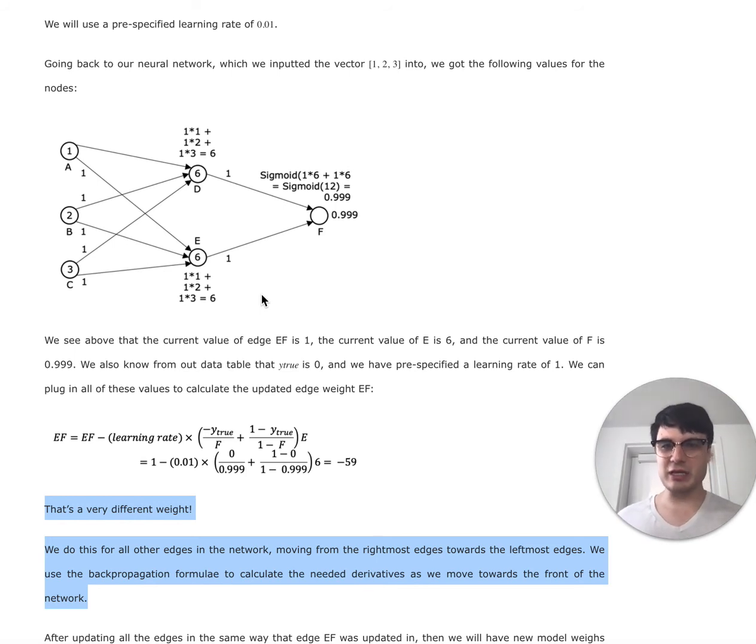I hope this was educational, at least providing the mathematical intuition behind how stochastic gradient descent works, and in general how a neural network is trained. Really, it's just applied calculus. It's an algorithm that uses calculus to update edge weights so that through each iteration of the algorithm the edge weights get closer to ones that will match the true value from the predicted value. So hope this was educational, and now you know all about neural networks.